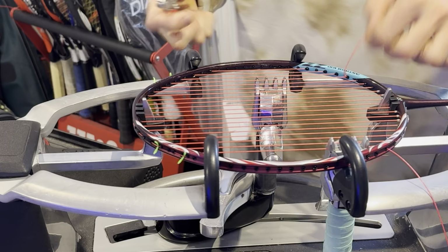So I've got one hole here, so our last cross, which will be in about 15-20 minutes, is covered by this main string, the vertical string, covering this hole here for our last cross string at the top. Therefore, I'm using my stringing aid, just a small piece of string, that helps a little bit with getting the strings through. It gives us a little bit more spacing. If not, sometimes it can be a bit of a nightmare.